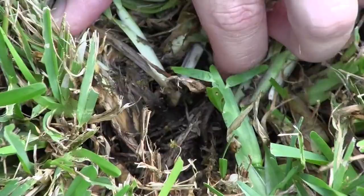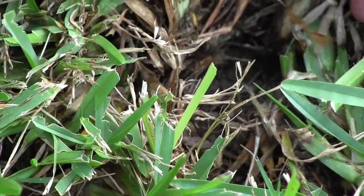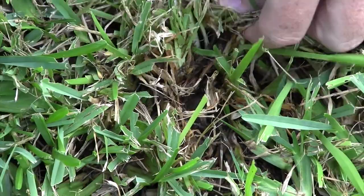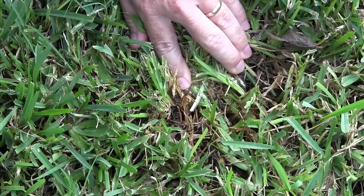A few of these worms don't hurt much, especially if you've got grass that's out in the sun. But if you have grass — especially newly planted grass in a shady area — they can be a real big problem because they'll eat all the leaf tissue that's gathering sunlight off, and there's nothing left to gather sunlight, and the grass will disappear in a hurry.